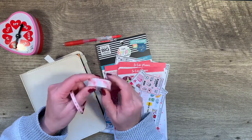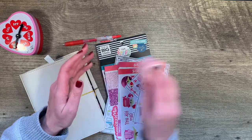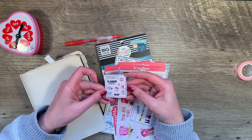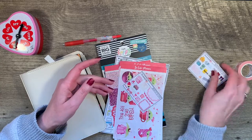I just love this one. I can't remember where it's from. And this one, because they're pink and I'm planning for February, I have this little freebie I had gotten. This freebie from Exo Mama's Plans, because I want this messy bun getting stuff done.